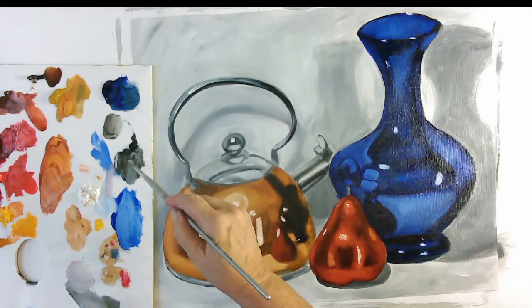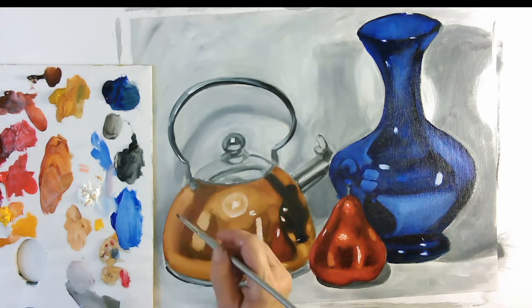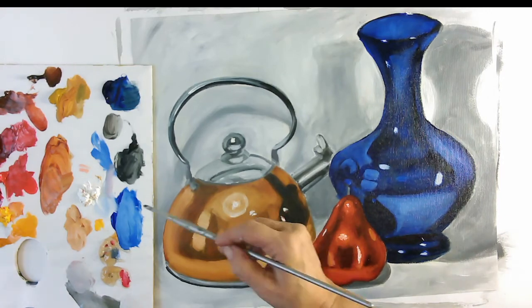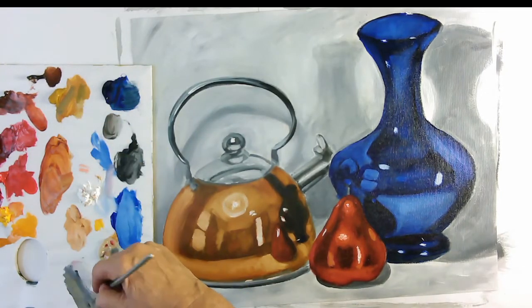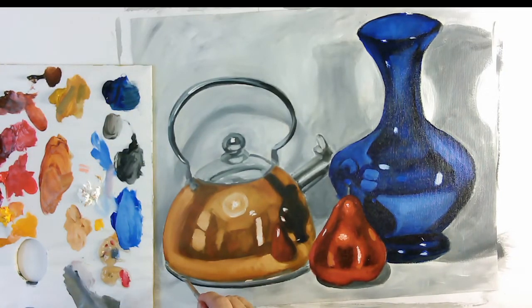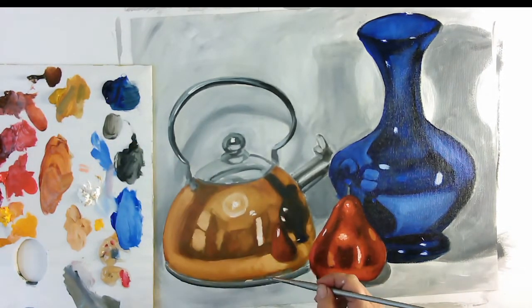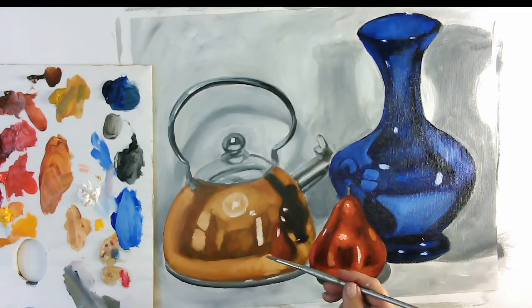There's something going on here. I think I've managed to smoosh away some of the glaze I put on, but I probably do want to put this here. And again, I'm just using the liquid just to make the paint flow better. Just to have that dark. And then, in fact, I think it's going to go green on me. I think I need just to come on there and tidy it up. And then I just need a bit of burnt sienna to tidy this bit up. A bit of that. See what it's doing.